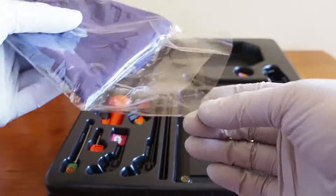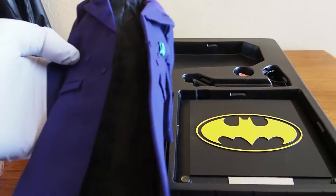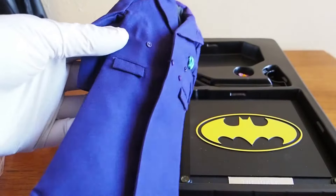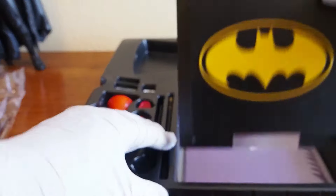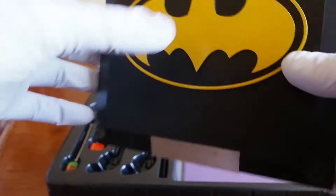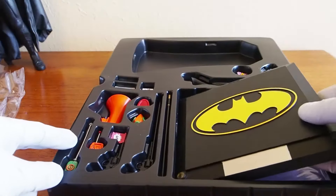As for the rest of the accessories, you get the trench coat right here — a really nice trench coat. I don't think I've ever had him wear it at all. And then we get the Batman logo base with the name tag 'Joker,' and this does have a light-up feature. These two spotlights are supposed to light up — put batteries in here.